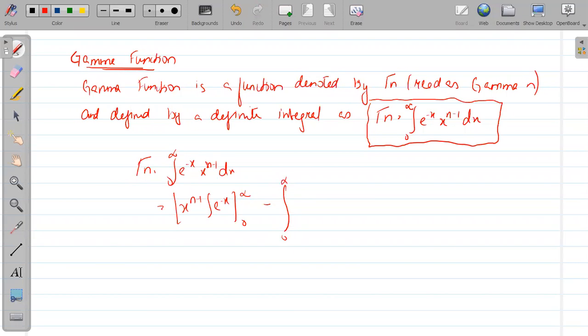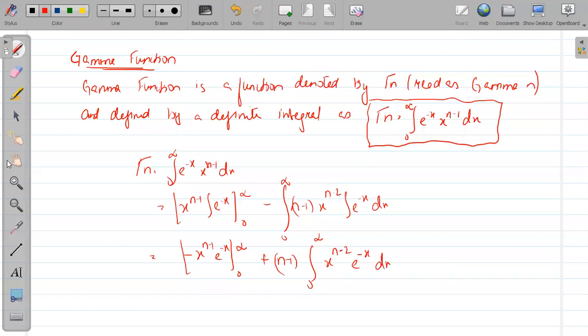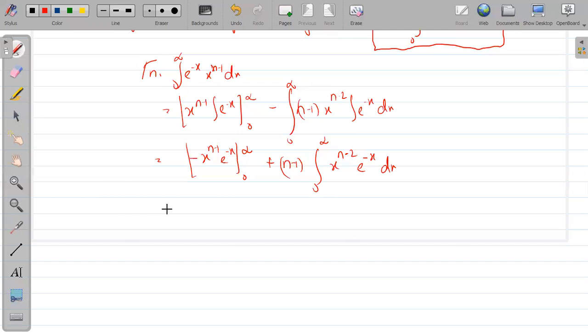Integration from 0 to infinity. Differentiation of this part is what? Again, do you remember the limits part? If you put infinity here, what is the differentiation? First, what is the integration? Now this part is n minus 1, x to the power n minus 2. It is nothing but e to the power minus x dx. Here I am writing this is nothing but 0. Do you remember how it is coming as 0?